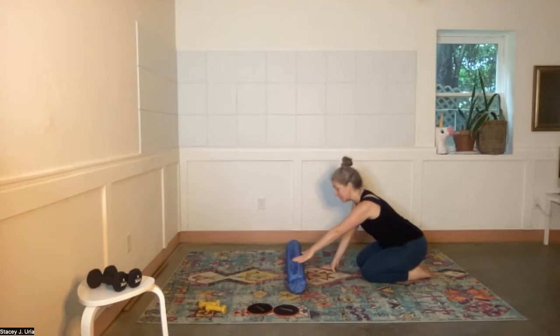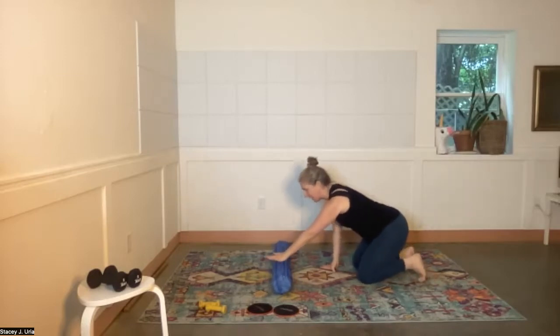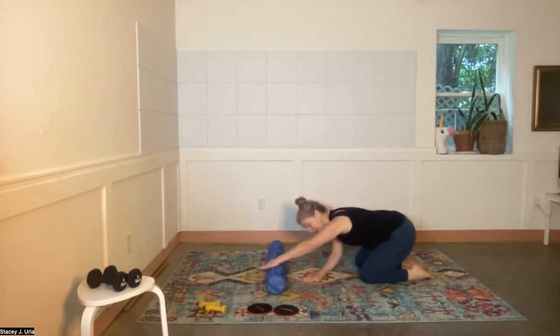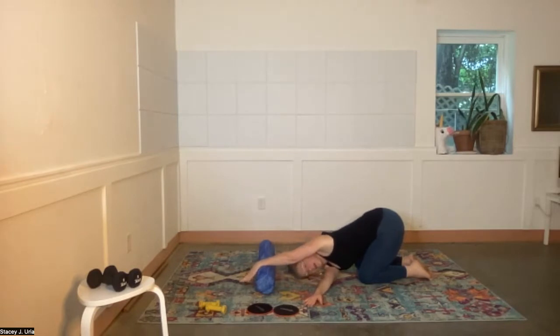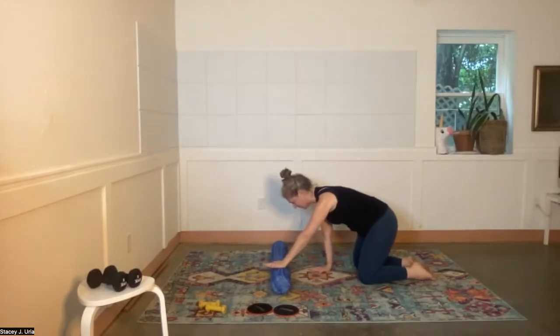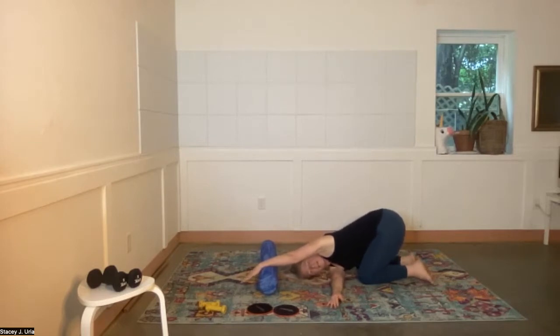Now another shoulder stretch and mobility exercise. Sitting back towards the heels, bring your left hand to the foam roller and let your right arm start to go over towards the left — we've done this before just on the mat. You can also use a glider here. Gently push down with the left arm and return. It becomes a twist for the thoracic spine. Sit back as far as it intuitively feels like you should go, take a nice deep breath, and enjoy this stretch.